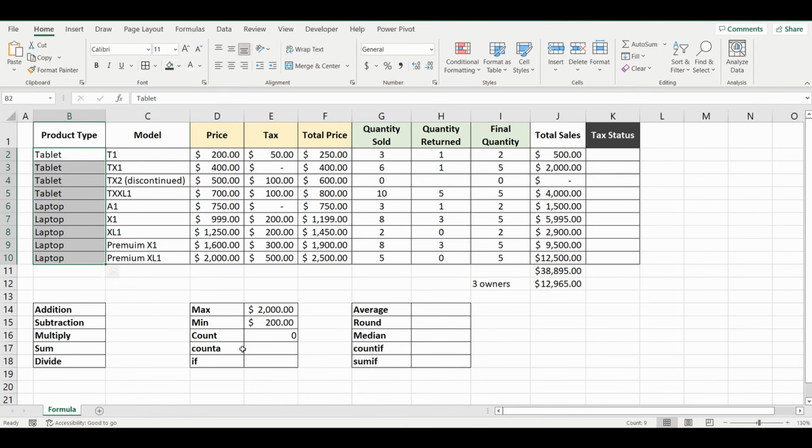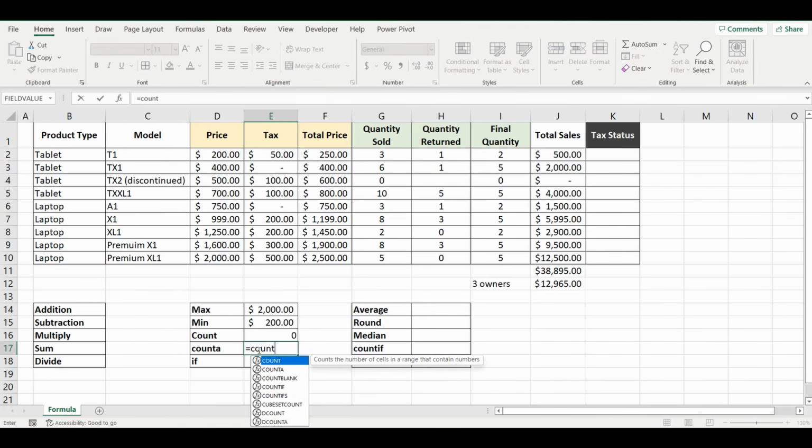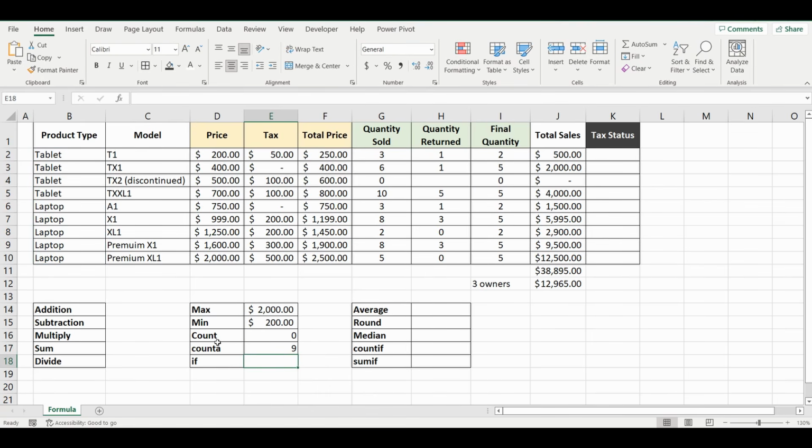And that's why we're going to change that count formula to the COUNTA formula, because COUNTA counts any cell that has anything in it, whether it's a number, a letter, or anything else. So we'll use the formula equals COUNTA, open bracket, and it says value 1, value 2, so not number 1, number 2, anything. We're going to highlight cells B2 to B10 and close the brackets, and you can see that there are 9 cells represented there.